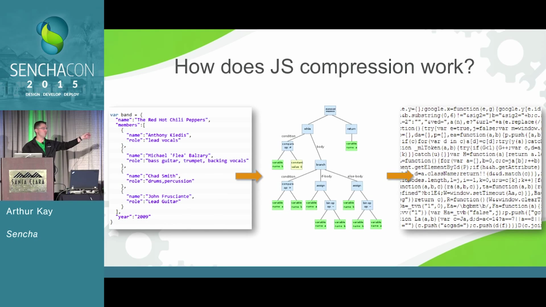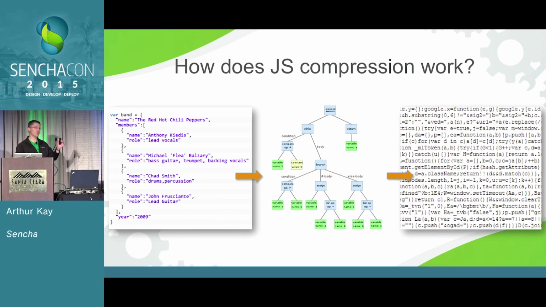And via a compression tool, you do what's called tokenizing your code into an abstract syntax tree. So it actually visualizes, in a sense, the possible code pathways and the various properties and variables and values into this abstract syntax tree, and then recompiles that tree while minifying things in that process.